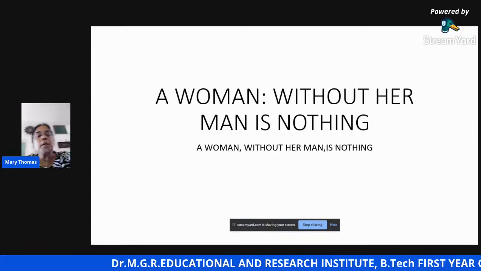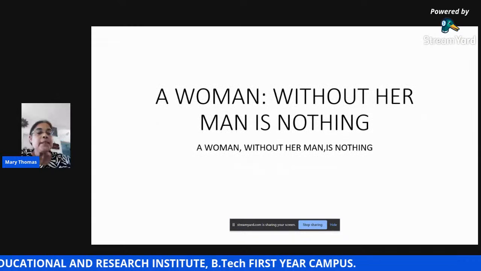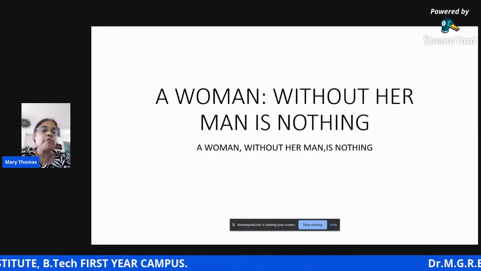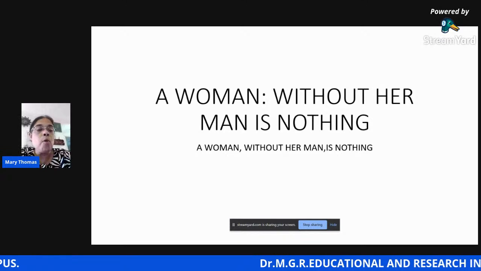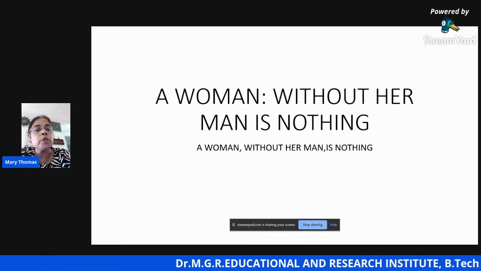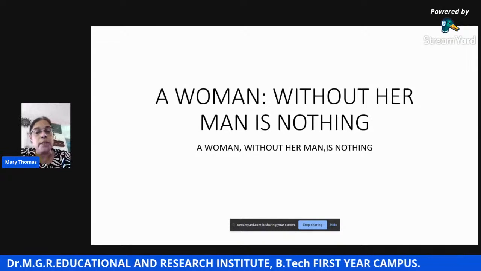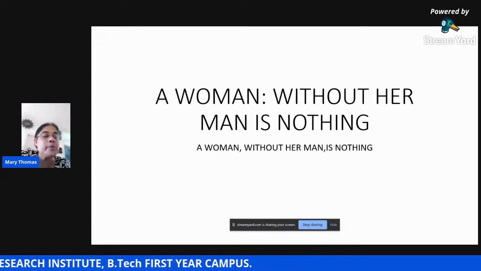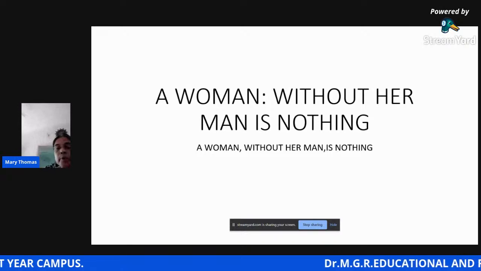Now, there are certain places in which you should use a comma, and I will just tell you that a comma is used for lists. For example, if you say the four refreshing fruit flavors are orange, lemon, strawberry, and lime. So where do you put the commas here, students? Where will you put the commas here?